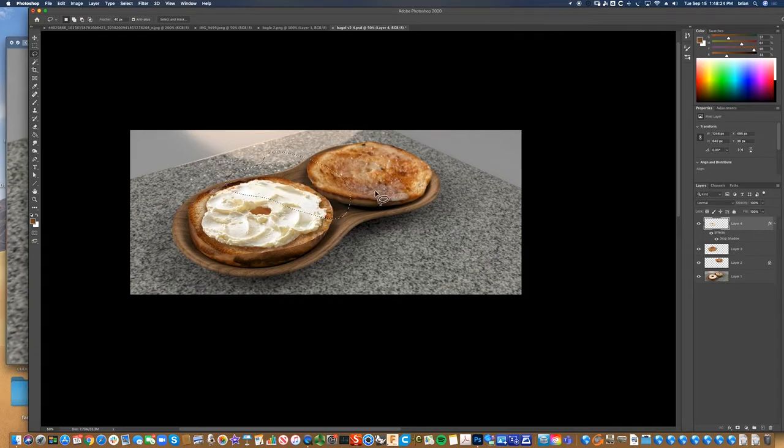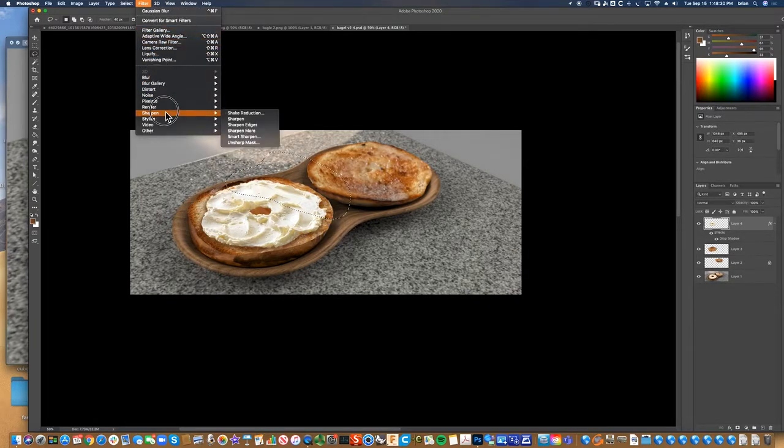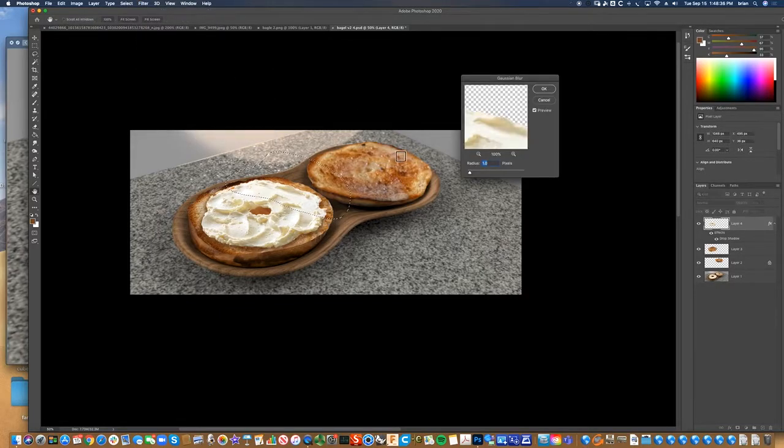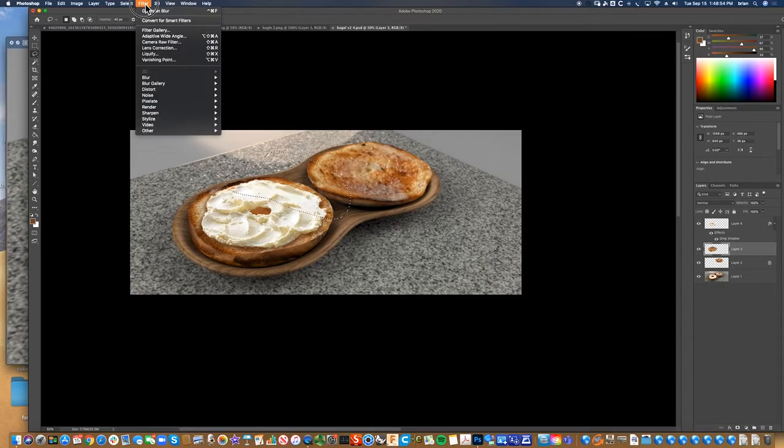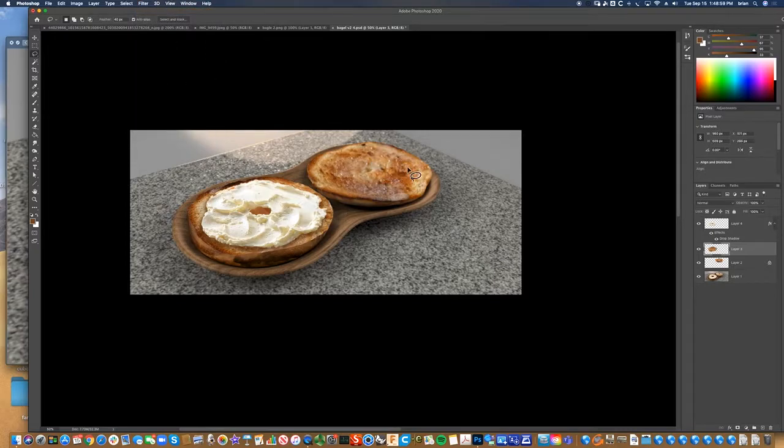Oops, ZZ. And now I'm just going to add a little bit more blur to that. Filter, blur, Gaussian blur. And not much. Sometimes just like 1 pixel will do. Here I've gone to 1.3, fine. But I've also got to do that bagel below it, which is this. So I'm just going to leave that same selection and do the same blur. But I've moved into that layer. Filter. And the last filter that you've done stays up there. So let's do that. And then that kind of gets this focal point up here, and then it starts blurring, and then it gets more blurry as we go along. So that's my little shortcut.